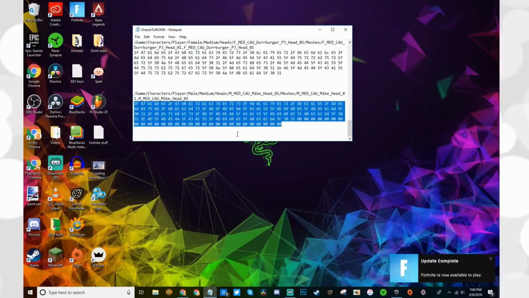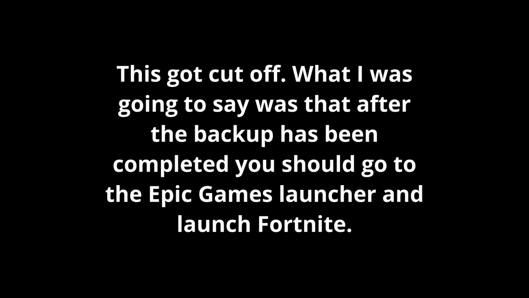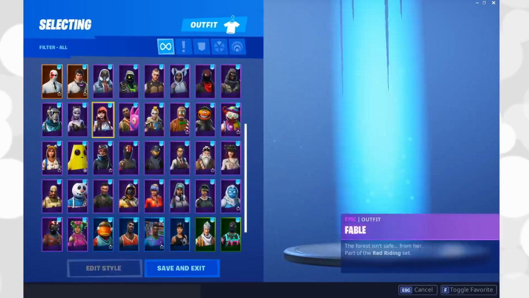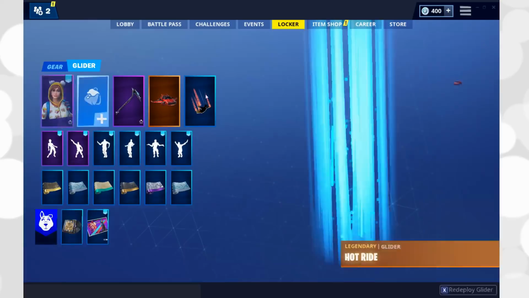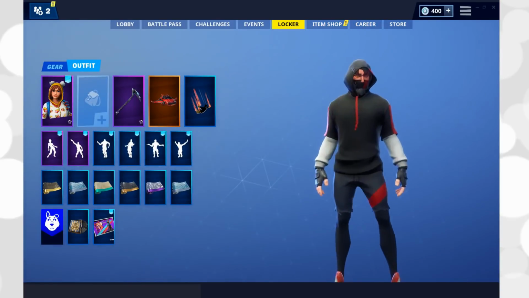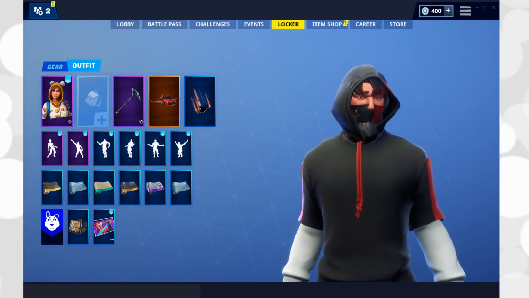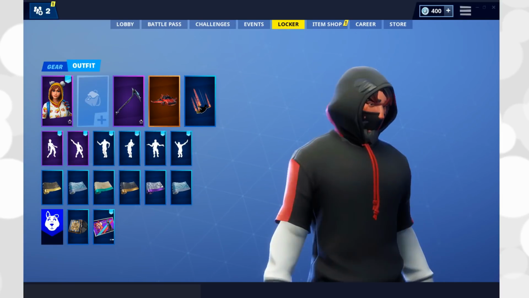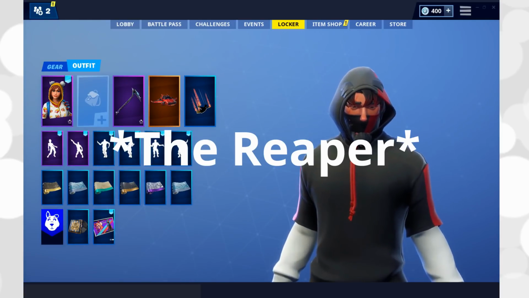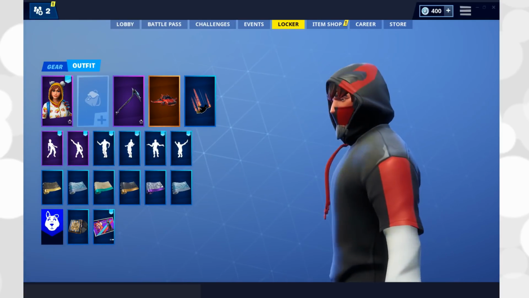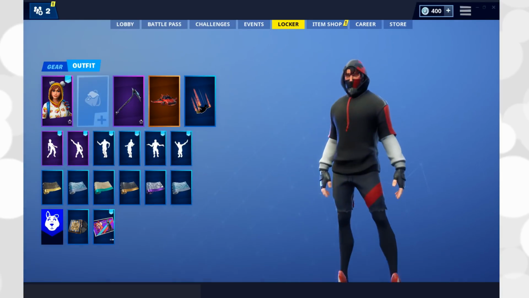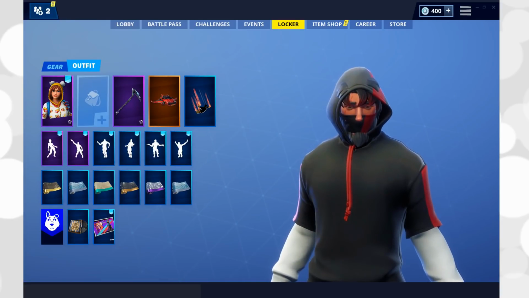Once it has created, HXD should, okay, so once you're in Fortnite, you're going to go to your locker and look for onesie. As you see, onesie is right here. And as you can see, you have the new iconic skin. There should be a random beard right here. That is because we cannot find another mesh to use for the head, so we had to use John Wick. So as you see, there is a little beard, but when you're playing in-game, you would only see the backside. Unless you were doing an emote, you will see the face, but that really does not matter.